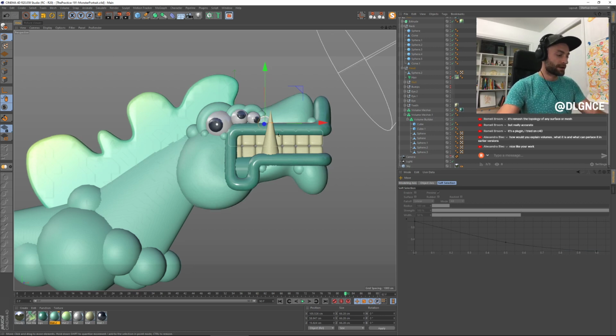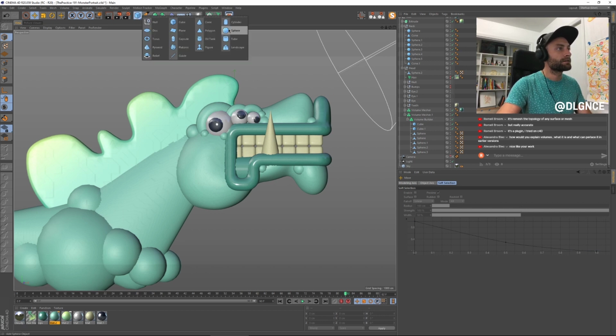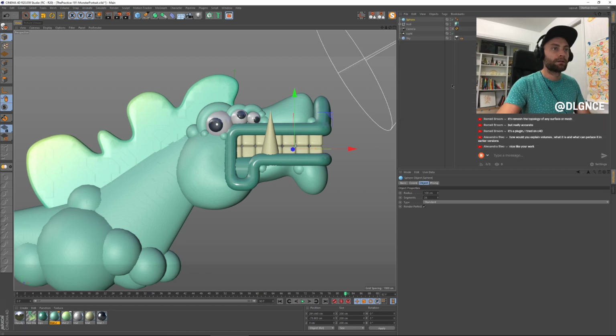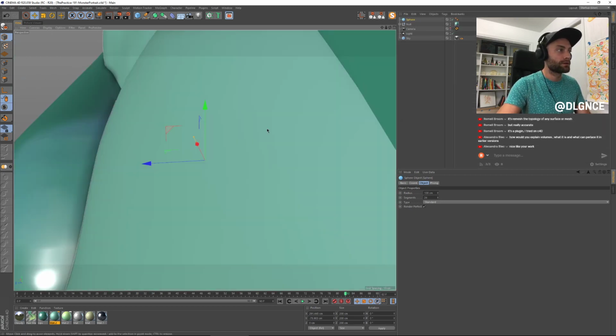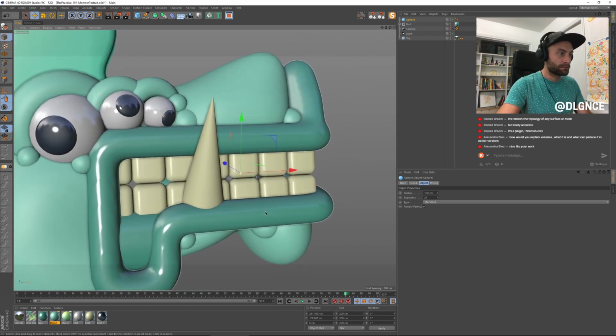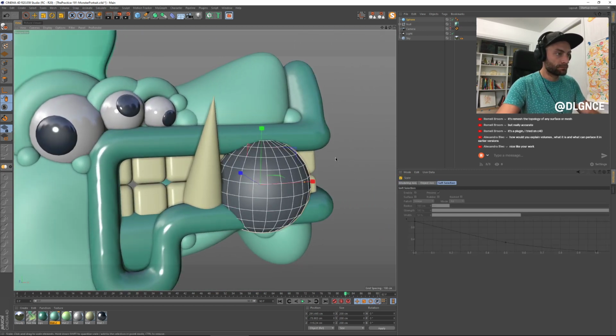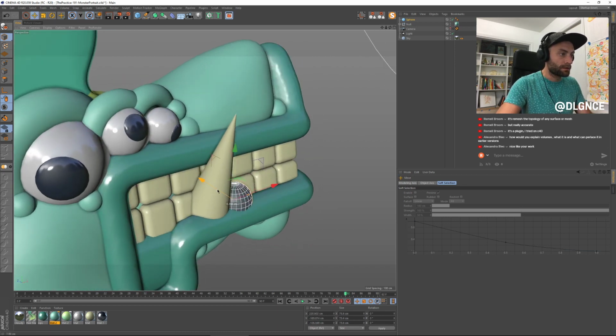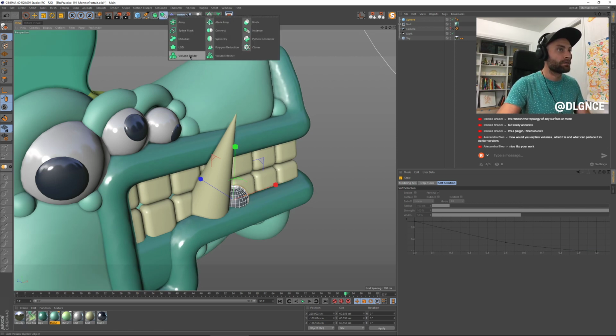You know, it might be fun, actually. Let's try a new thing. Let's create some drool thing. Volume tools. I'll show you how they work. Start just with the sphere, and we're going to throw it inside a volume builder.